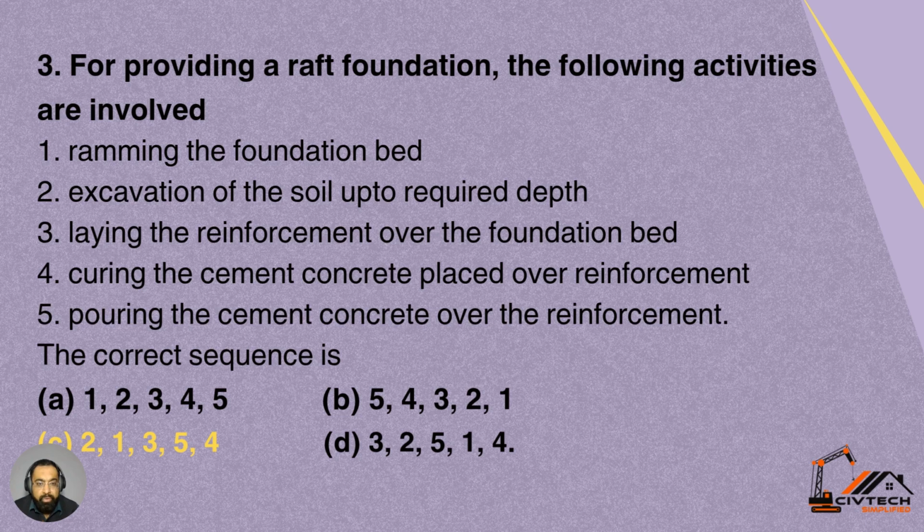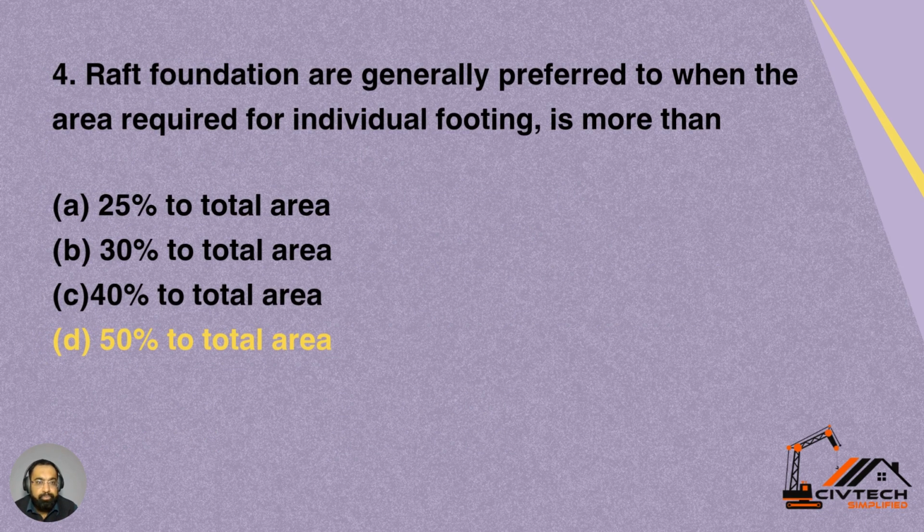So first of all, we do excavation of the soil. For the raft foundation, we do excavation of the soil up to required depth. Then we do ramming of that foundation bed. Then laying of reinforcement over that rammed bed. Then we have pouring of concrete over the reinforcement, and then lastly we do curing of the cement concrete placed over the reinforcement. So option C is correct, which is 2, 1, 3, 5, and 4.